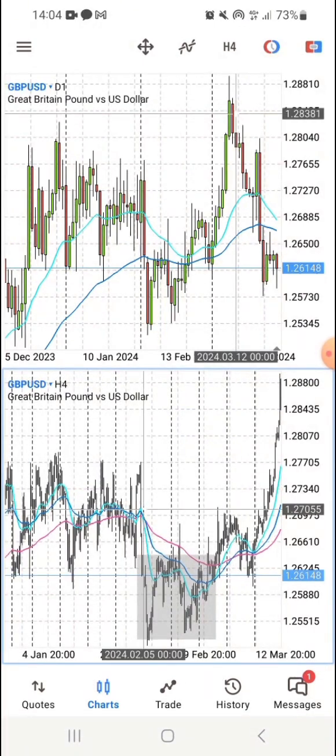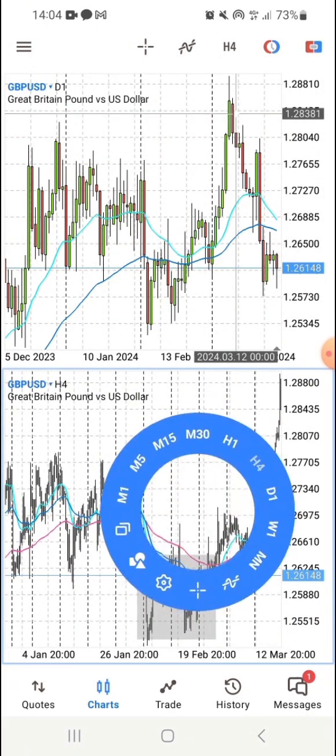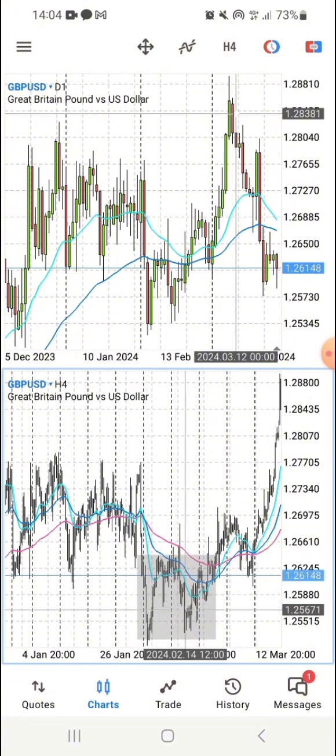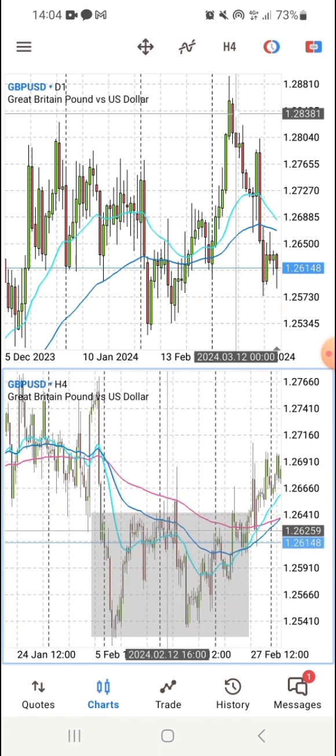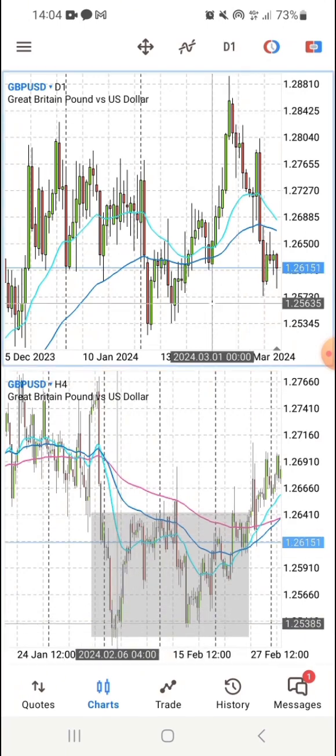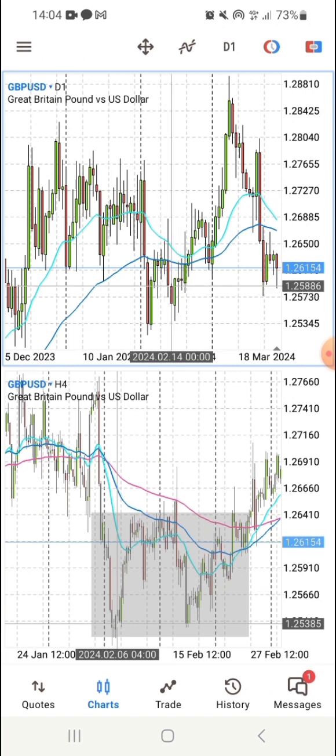For example, to be more clear, 4-hour chart here gives a signal for sell, and the aim of this signal is at least this low. Let's zoom it more visible. The aim of this sell signal is this low, somewhere here. But on daily chart we don't see any sell signals right here. We just expect that market can go lower.